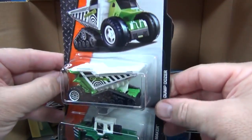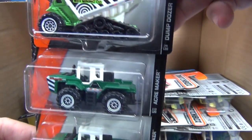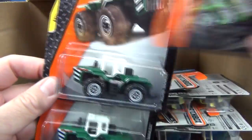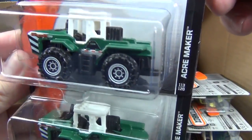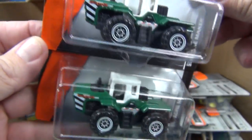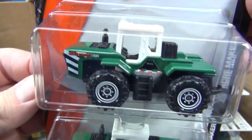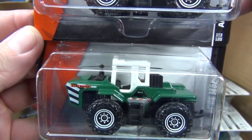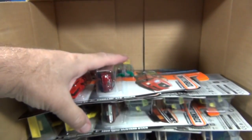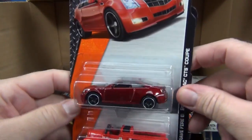It's been a while, so I'm not sure what was in the last case packs. I'm pretty sure the Dump Dozer was in the last one in this color. Acre Maker — that's a pretty interesting title. It's a little farming tool with a tail hook. I wonder if they'll ever release stuff so we can take advantage of those trailers more often. I can't remember one trailer being released separately in a long time.